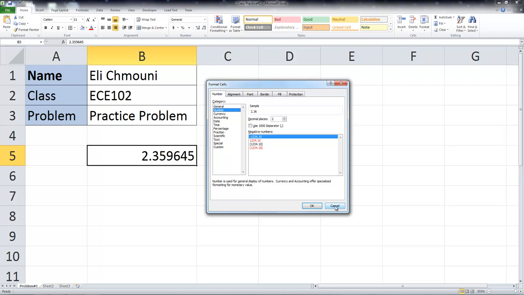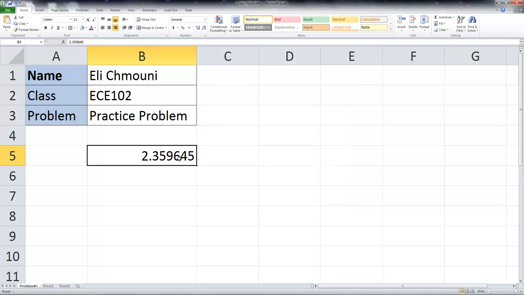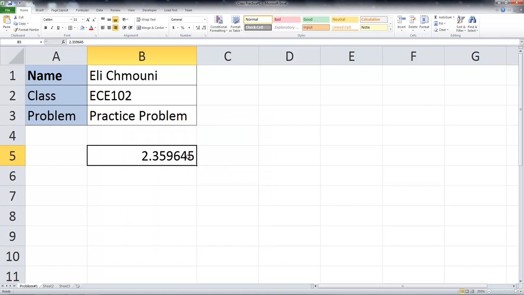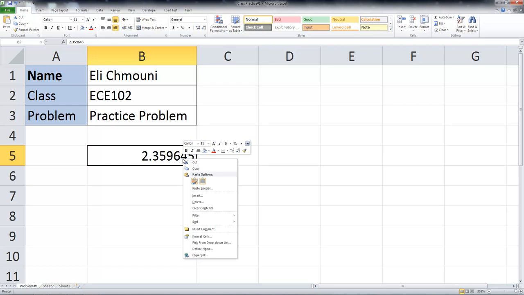Hit cancel, right click, and you want to hit escape first. So that's a good point. If you double-click on that cell and you're inside that cell and you see that cursor, and you try to right-click now, you won't be able to get access to that. If I click on Format Cells, you'll just see superscript, font size, all that stuff. If you're in that position, you want to hit Escape so you're outside of that cell. You do not want to see that cursor. Now you can right-click, and once you see the full menu, you can go to Format Cells.